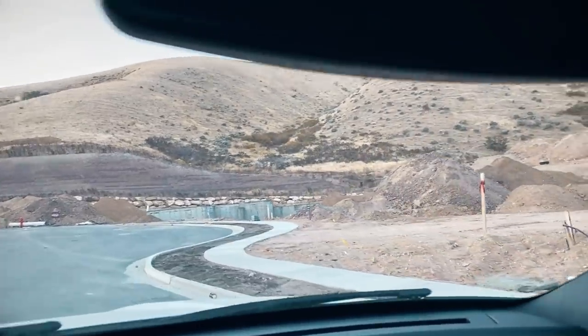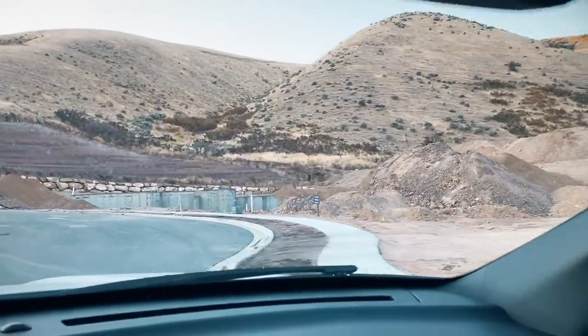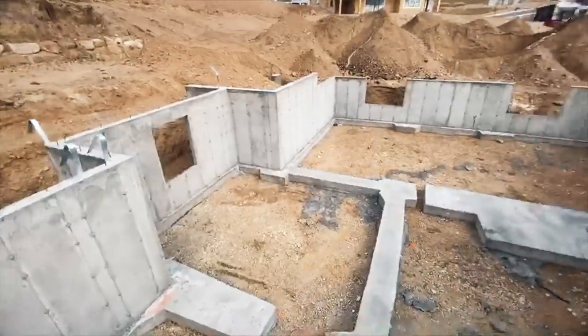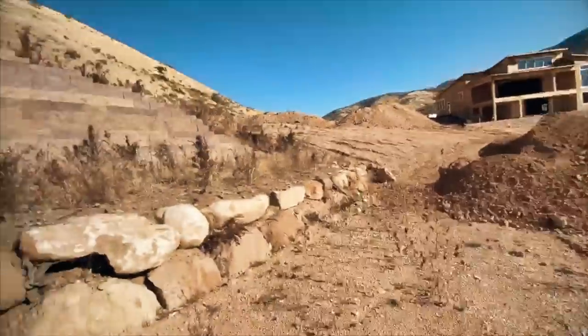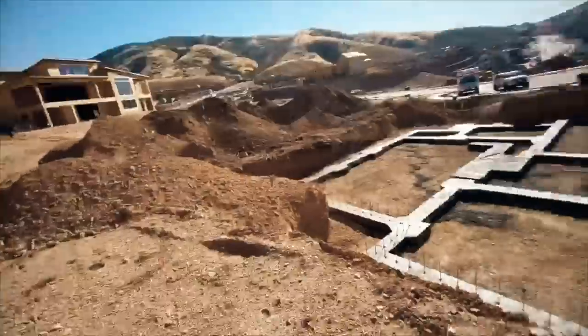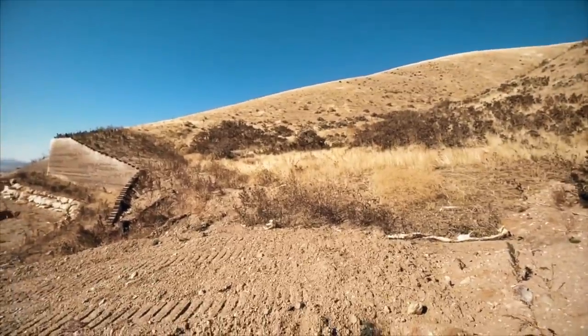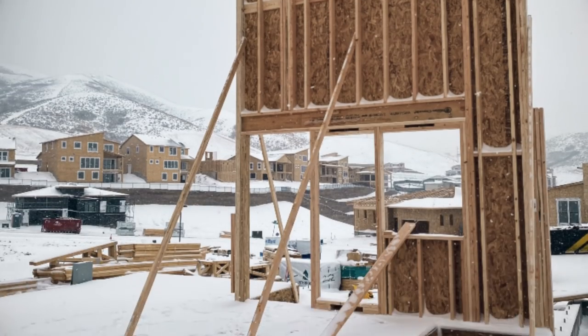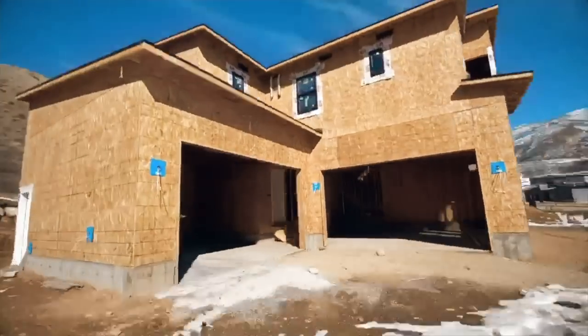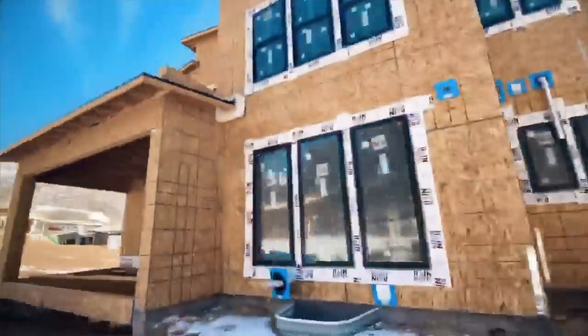all the way until it was finished. A lot of that footage we never showed you guys. We just came to check on our lot and the foundation is poured. This is the backyard right here. The yard goes clear up there. The reason we kept a lot of this stuff to ourselves — when you start to build a home, it doesn't quite seem real right up front, so we kept a lot of that to ourselves until we actually got pretty much a framed home. That's when we started to show off what we had coming for you guys to see. Anyway, I'm gonna show you some of the footage we got that we had never shown anyone.